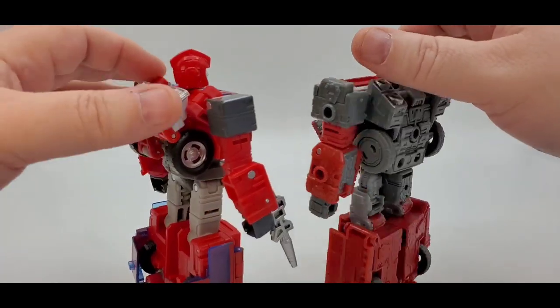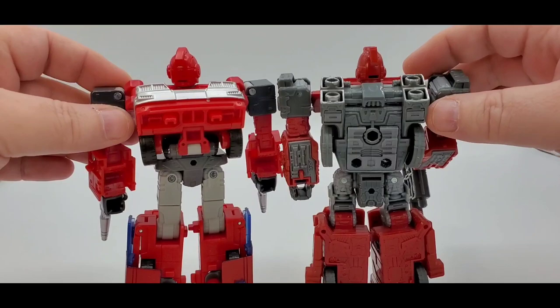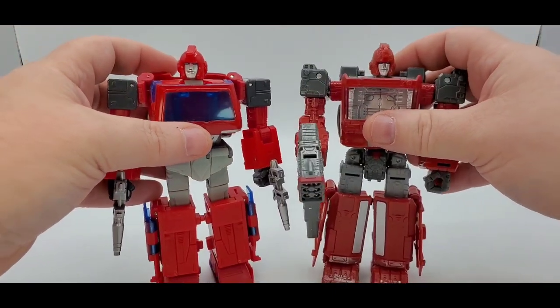And I still love that hammer. One of my favorite weapons. And there you go. Like I said, I do got the gap fillers in there. So, and there is that. So, yeah, a little comparison with one of the Ironhides I have out.